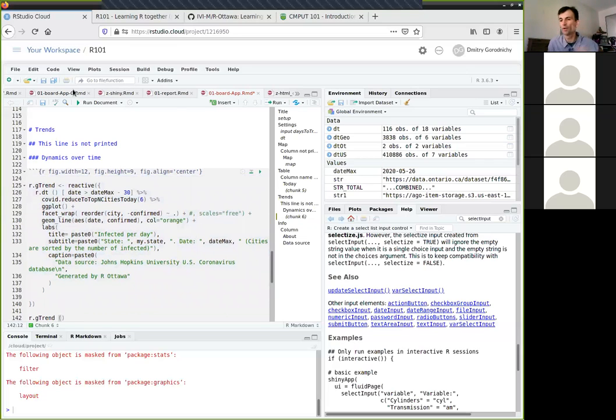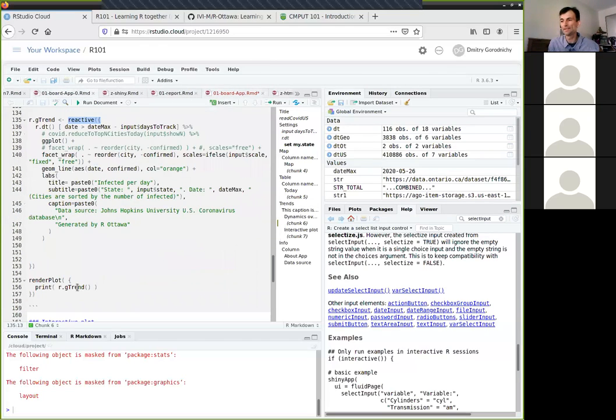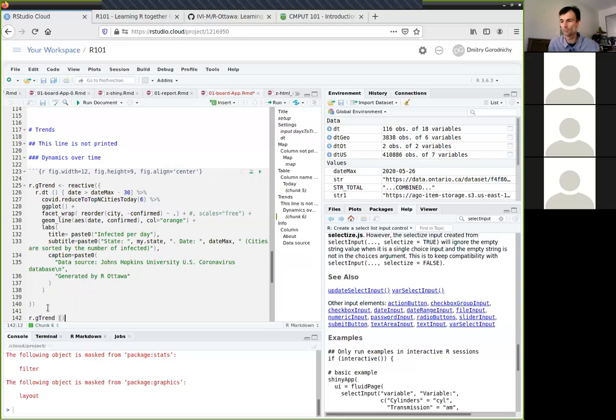Now, to run a function which does plotting, you also have to use particular wrappers, like that. So you will have to do it this way.